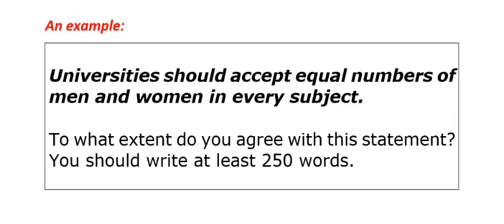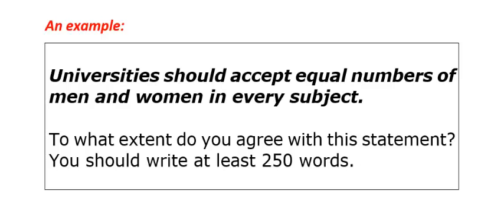Okay, so we have our example. The question is, universities should accept equal numbers of men and women in every subject. And then the task words, to what extent do you agree with this statement? Okay, so with these kind of questions, you'll usually have a statement. Universities should accept equal numbers of men and women in every subject, and you have to decide whether you agree, whether you disagree, or how much you disagree or agree.